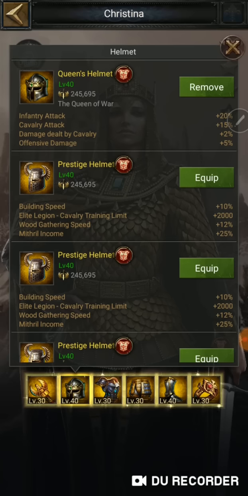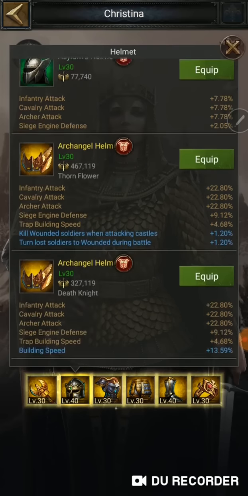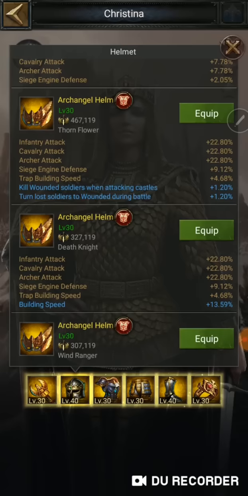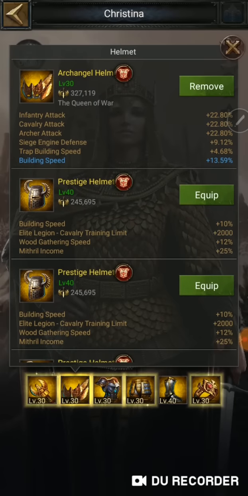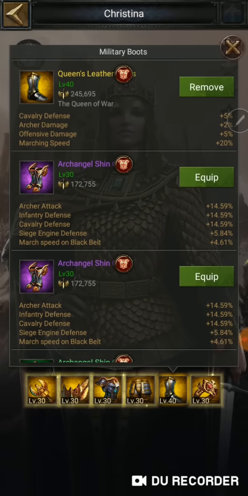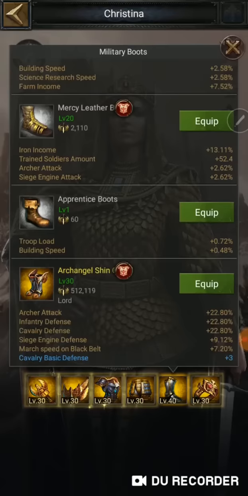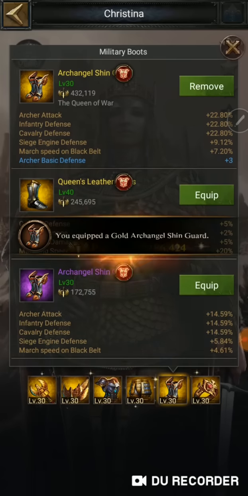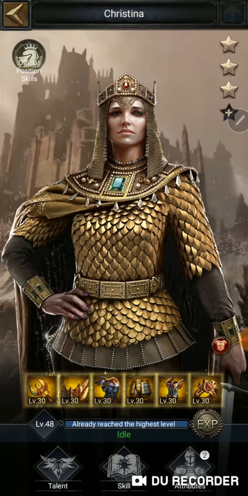All right, let's change out some equipment. We're going to steal her headpiece, and we're going to steal her boot. All right.